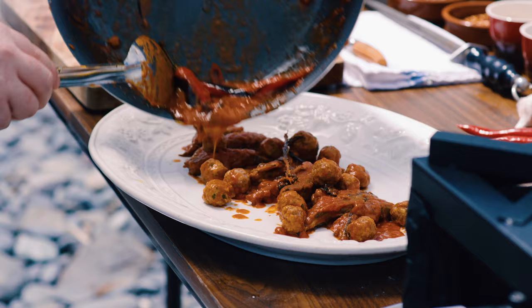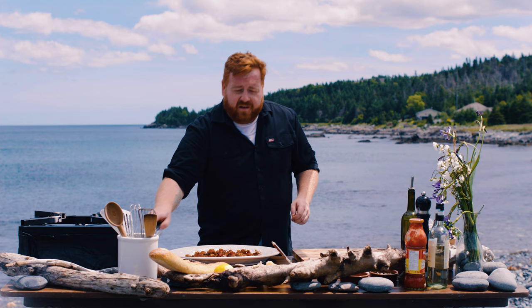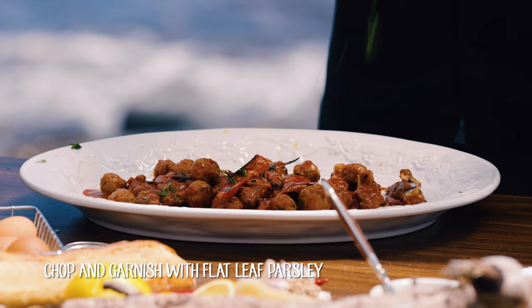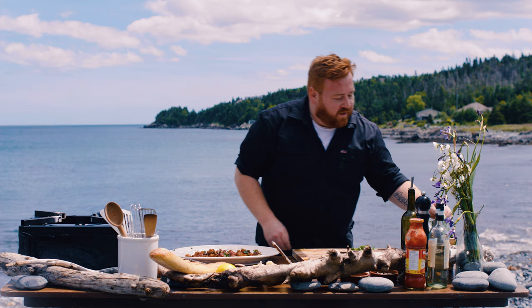Drizzle it around. We got some crusty bread. Mop up all that sauce. I'm sensing more lemon zest just to freshen it up. Again, with the fresh flat leaf parsley, a little chiffonade all over the platter. And that oyster leaf we picked on the beach. Waste not, want not. It's here, so let's use it.